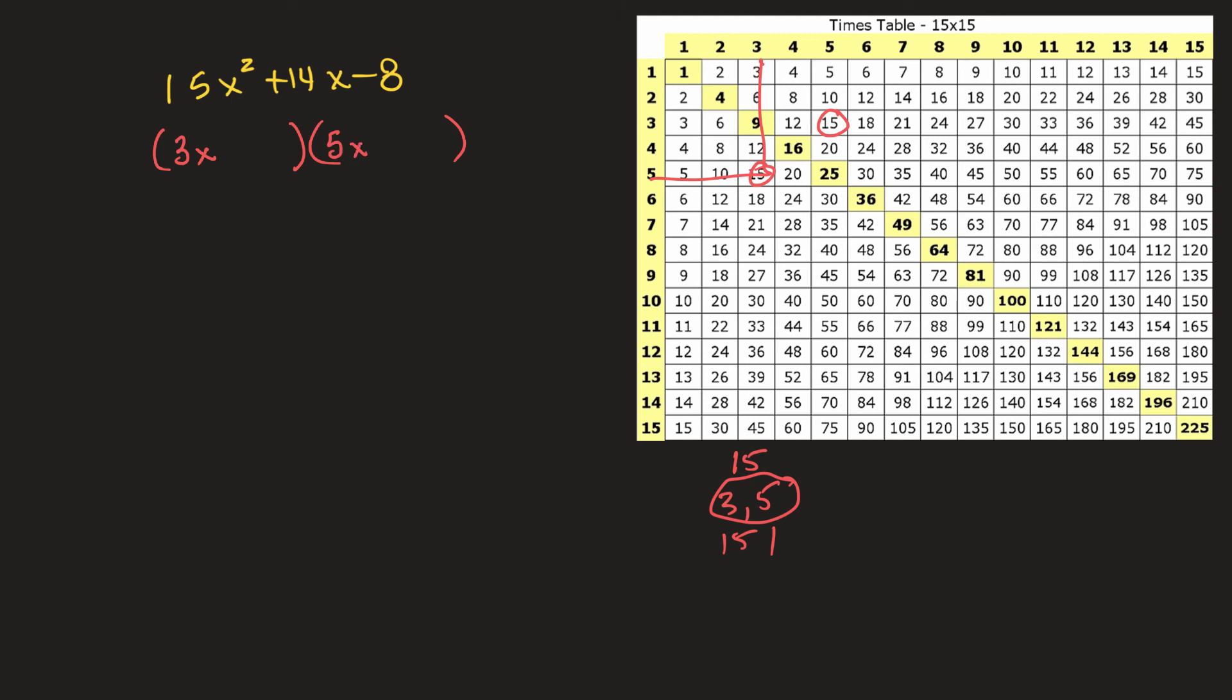Now let's do our negative 8. So 8 here, here. Is that all of them? Oh, 8 and 1. And 4 and 2. So to get 8, it's either 4 and 2 or 8 and 1. Let's try this one. Again, here we're just guessing and checking. Okay, so let's maybe put, oh, and it's a negative 8. So it's either a negative 4 and a positive 2 or a positive 4 and a negative 2. Same thing with the 8. 8, negative 1. Let's try that one. 4 and negative 2. I don't know where we're going to put them. Why don't we put a 4 here. Plus 4, negative 2.